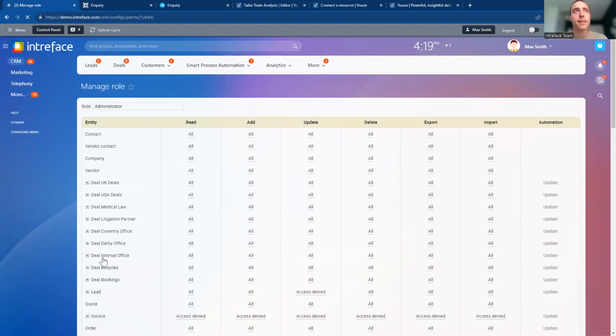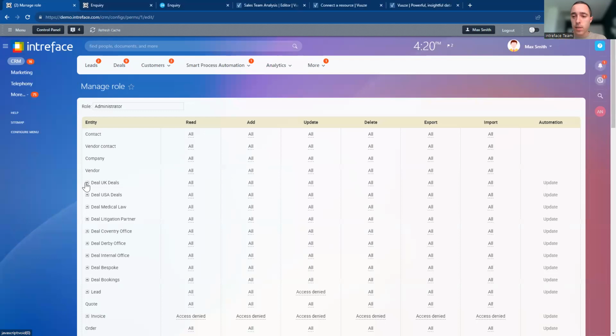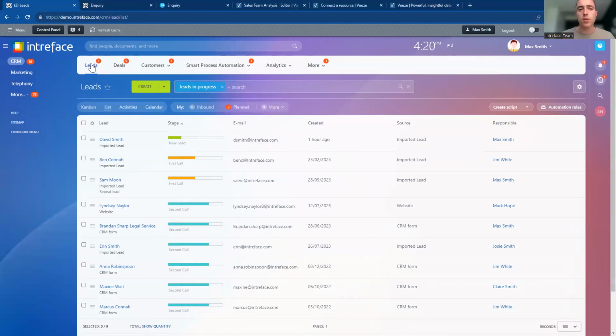We can see all of our different entities here, and then we've got the different types of permission across the top. With each of those different areas, I can then set access rights. Let's say on contacts, I might want to deny all access, so they can't access the contact database. Or we may say that if they are the person responsible for that contact, then they can have access. So you can set very granular permissions, even down to the different stages of your lead and deal stages. You might control permissions down to the actual stages of your sales process. That's how granular we can go with our permissions inside the CRM system. Okay, so that's just something to point out.